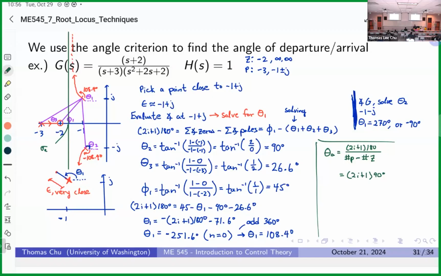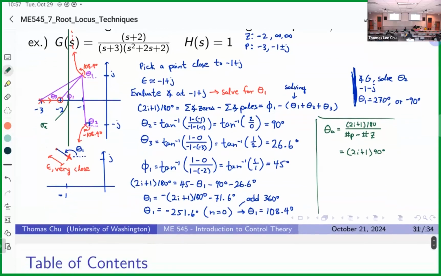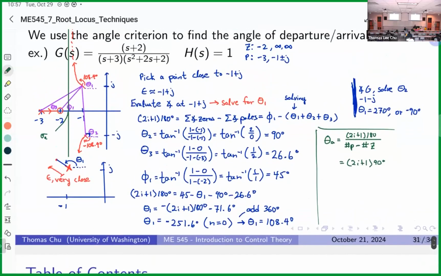Any questions? So this is what I want you to think about whenever you're drawing root locus. When you draw these branches that are going to infinity, think about whether they're going to infinity at a vertical line or at an angle. Think about the asymptotes, asymptote locations, and then break-in and breakaway points. Any questions? Good.